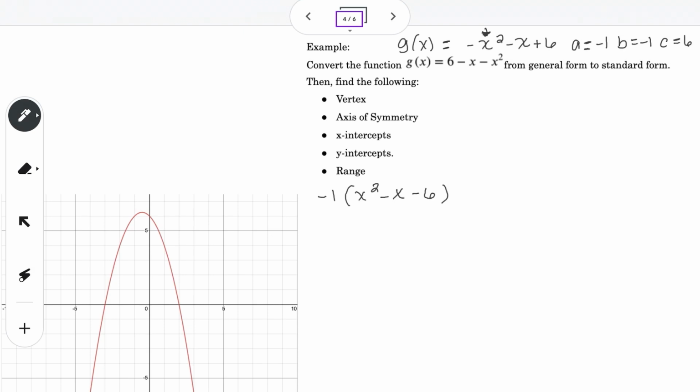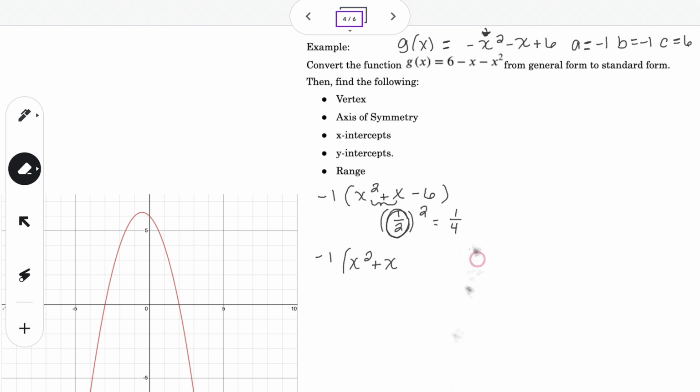Oops, this should be a positive. I'm then going to take my positive x and start converting. So I'm going to take my 1, always divide by 2, and square it. This gives me 1/4. I'm going to highlight this square part because this is going to come in handy when we factor. I have -1 times x squared plus x minus 6. I'm going to add 1/4. Remember, and also subtract 1/4.